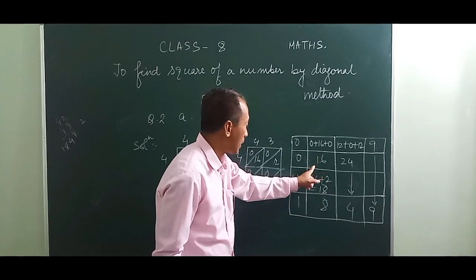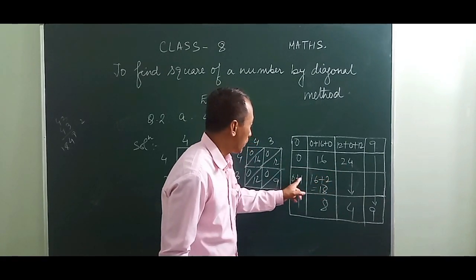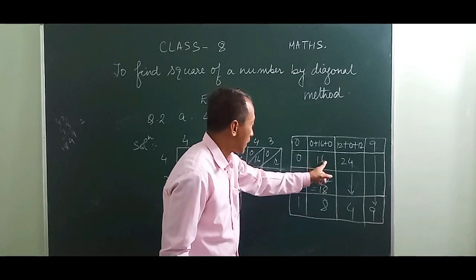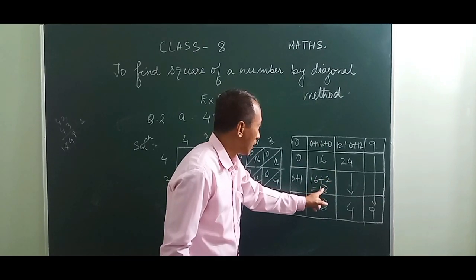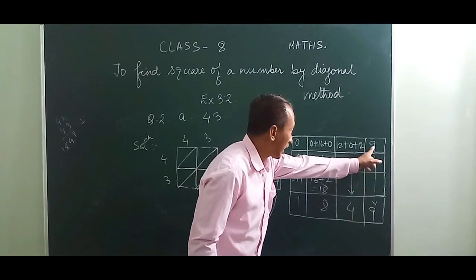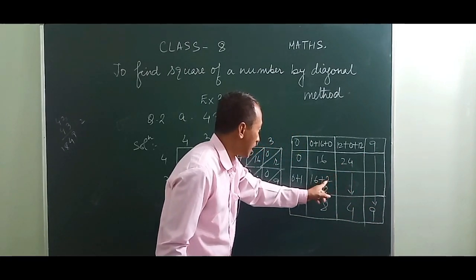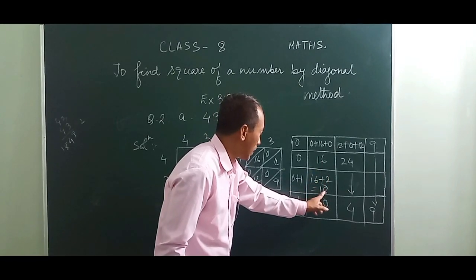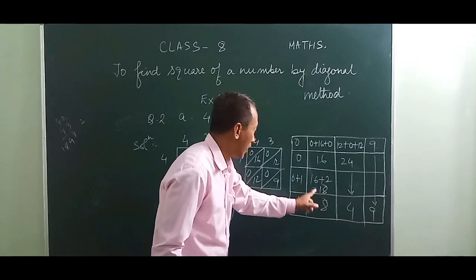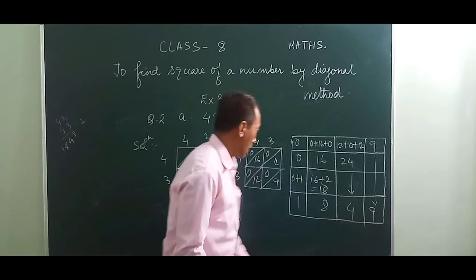This digit in the tens place will be coming here, and the digit in the tens place will be coming here. 0 plus 1 is 1, 16 plus 2 is 18, and the unit digit will be written here, and this 9 will be written here. The unit digit will be written here, the tens place is added here, and the unit digit will be written here, and the tens place is transferred here. So 1, 8, 4, 9.